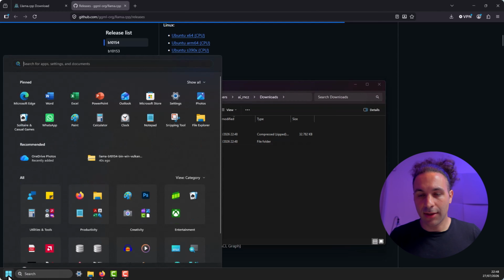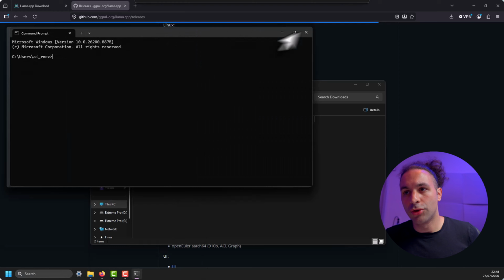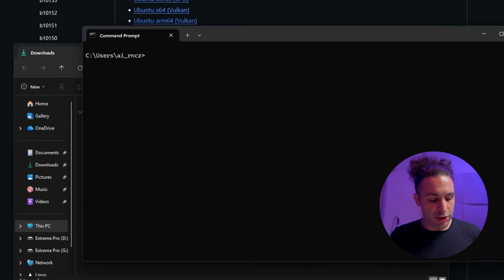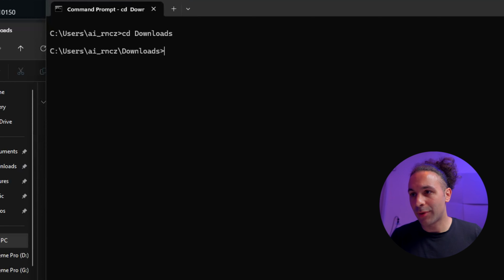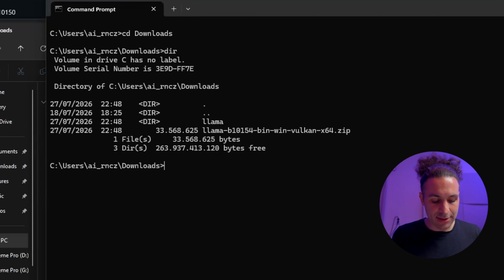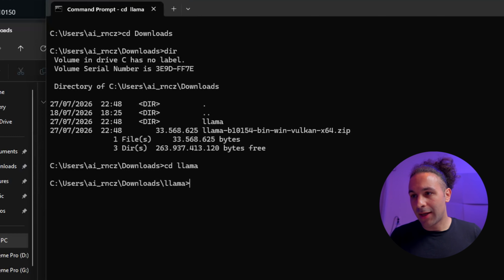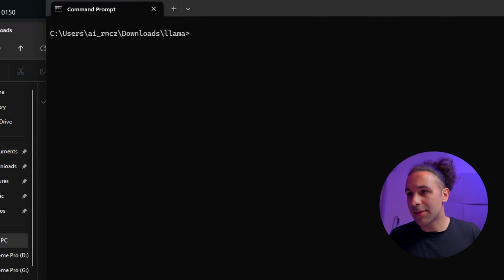Now click on the start and enter CMD to open a terminal. Now we change our directory with CD to the downloads folder, and this is where our Llama folder is. So we change our directory into Llama, and when you hit CLS you can clear everything again to see the terminal clean again.